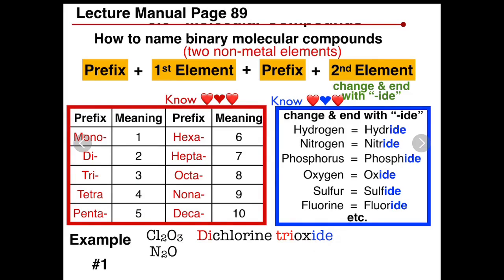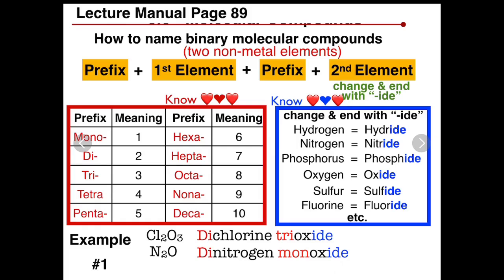Okay, so let's try the next one. So the second one would be N2O. So you're going to specify the prefix of nitrogen first. So it would be dinitrogen, and oxygen is only one, so one would be mono. So it would be monoxide, right? So pretty much if you have vowels written together, right, you can fuse them, so it would be monoxide instead of monooxide. You fuse that together, so it would become monoxide.